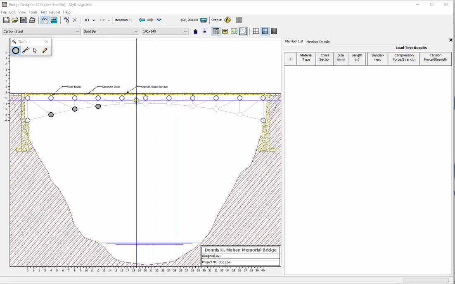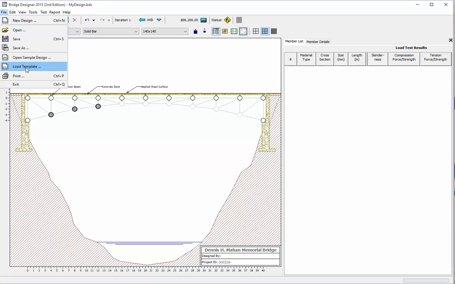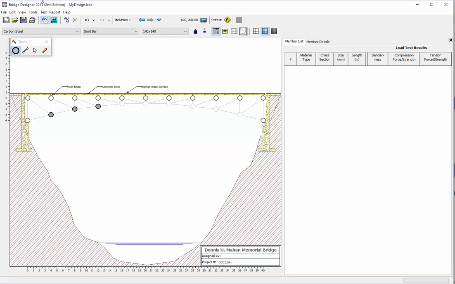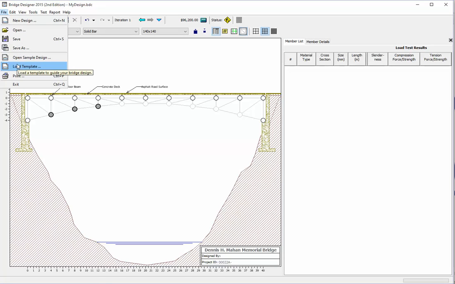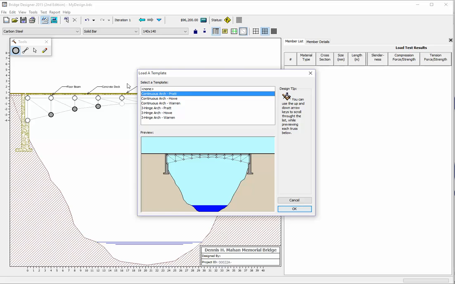So on these light faded gray, go ahead and, I'm seeing it doesn't have the light gray nodes on the bottom of your page, and that's okay. What I had done, I actually loaded a template, which I forgot to do at first, and I'm sorry about that. If you don't have these light gray nodes, go ahead and click on File, and then Load Template. You can choose one of these. I chose the Pratt Continuous Arch.